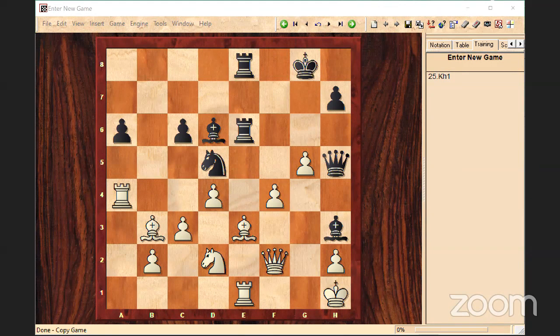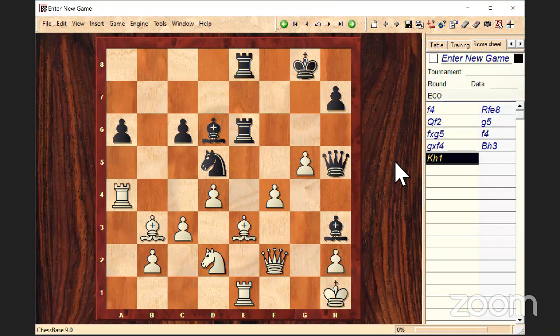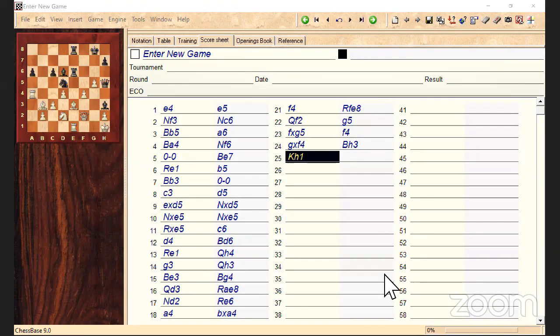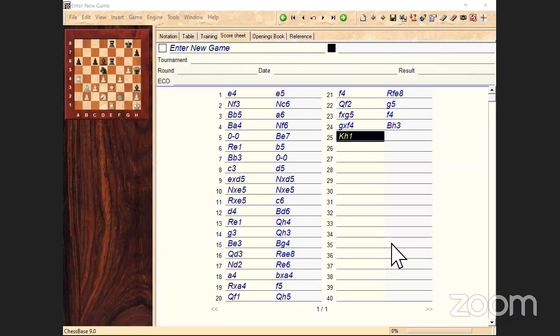So where's the chess link? And sir, after the Marshall attack starts, can we play any move we want? Or should we play these moves? After the Marshall attack starts, can we play... No, any after 25 moves. You have to play 25 moves. So meaning these moves which we learned in the class? Yes. Okay, so notation. Tournament link? Copy paste the link of the tournament. Okay, you want me to send it in score sheet format? Yes, sir. Okay, I'll just take a photo of this also and share it across.